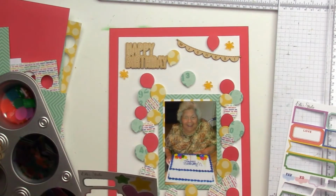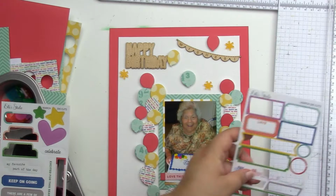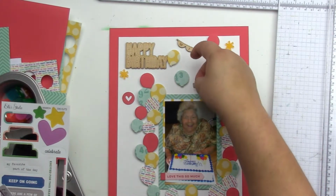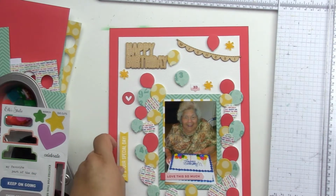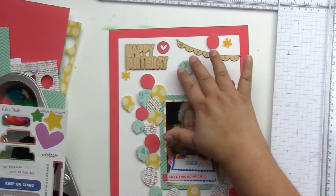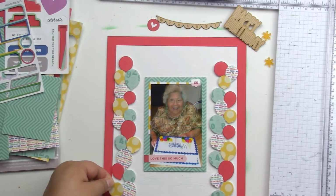And another add-on is the acrylic balloons and presents and those cute little asterisks. They're asterisks, right? To me, it's, you know, celebrate. They represent having a party. And I love that they were that yellow. So I grabbed those. And there was a little die cut from the March kit that said XO.